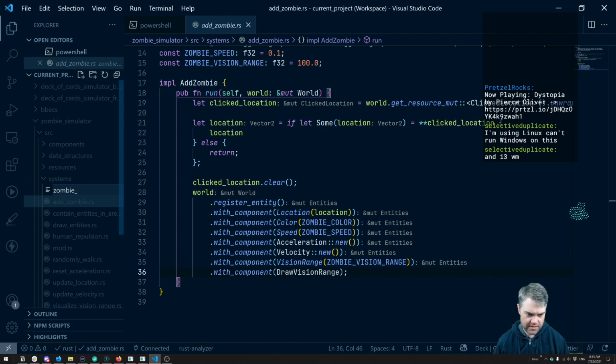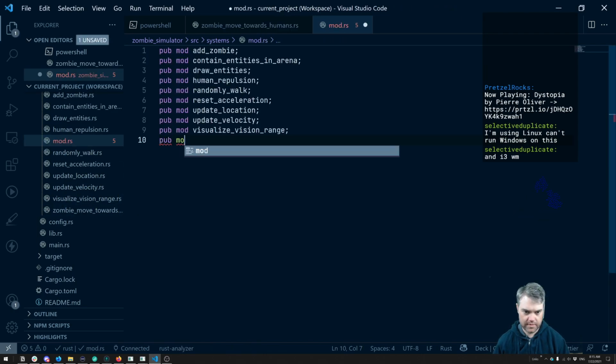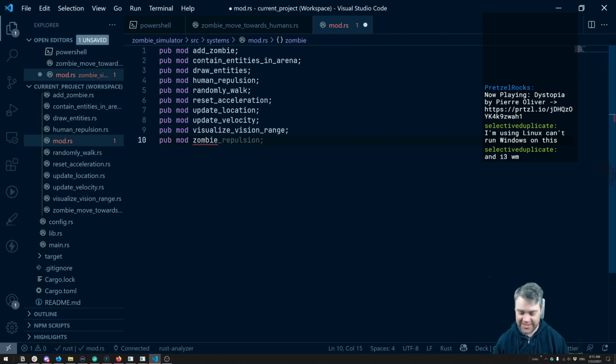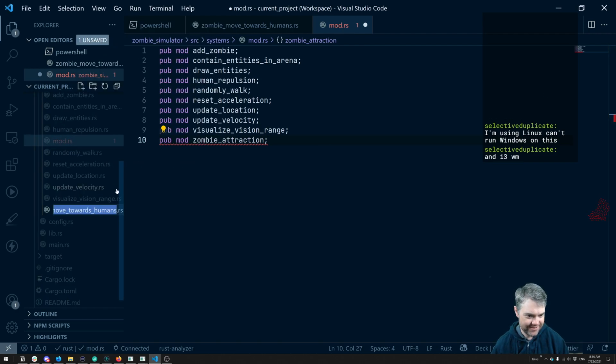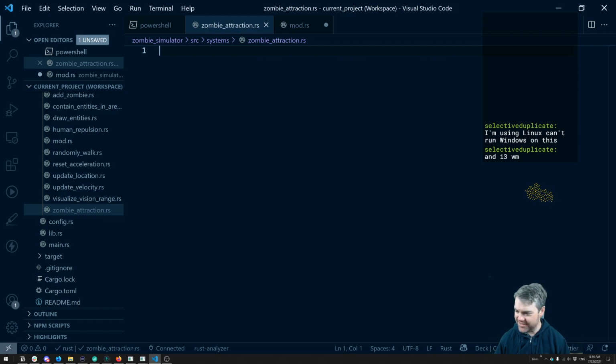Zombie move towards humans with our S. Oh, I should just call this zombie attraction. Zombie attraction. I like that. Okay, so rename you zombie attraction. Come on, what's the problem? It's just a zombie and it's attracted to you.